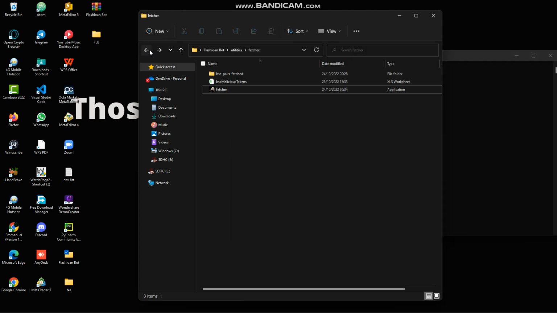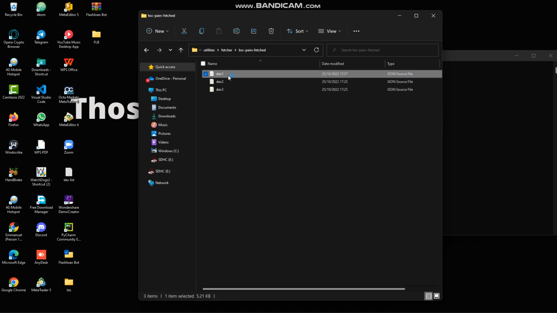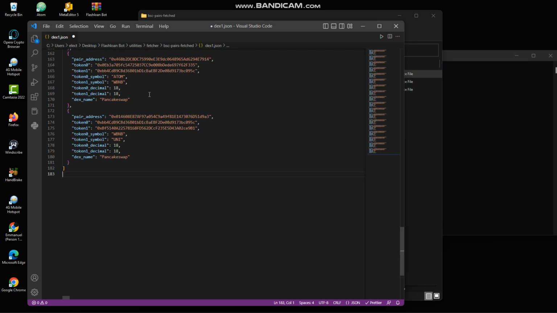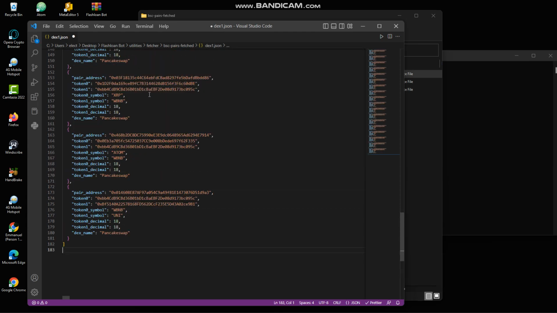Now let's go back to our fetcher and we go to the pairs fetch and we go to DEX1 pairs. Remember, it saved the new pairs, so it reset the format into the default formatting. So I will have to press Windows Shift Alt F to format it again to normal human readable.